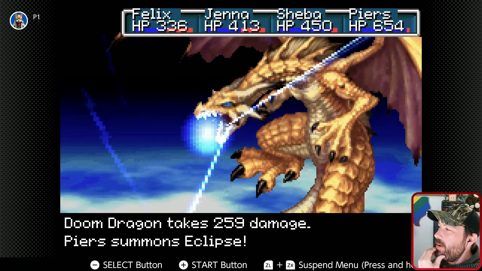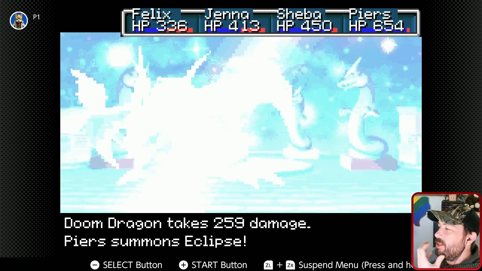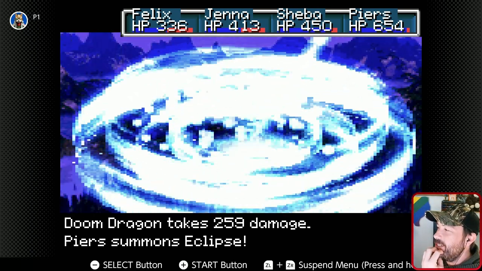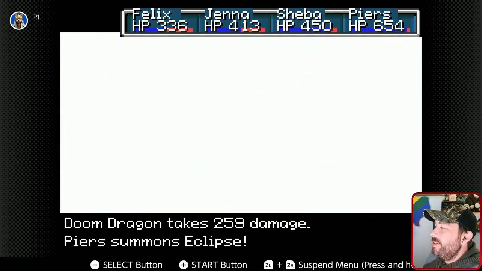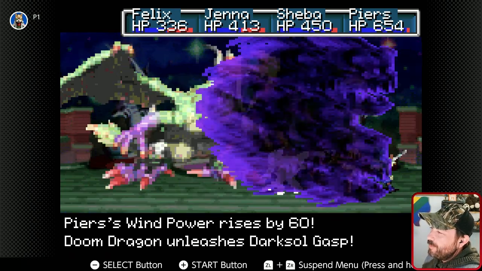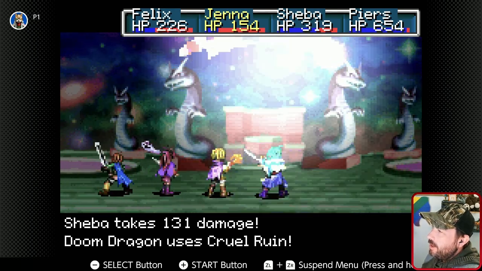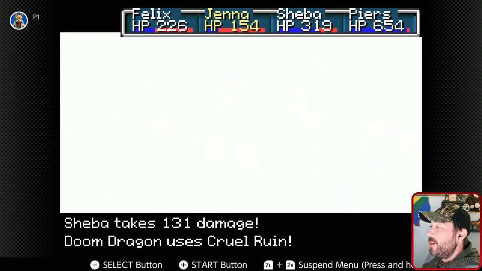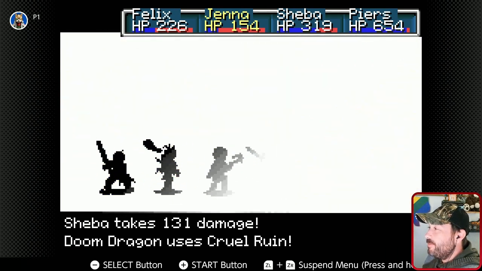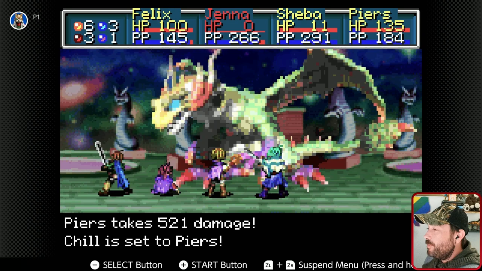This is, I think, my favorite. Besides Iris, Eclipse is definitely my favorite. It's just really cool. I like dragons, so the fact that it has a dragon is just so cool. Oh, Jenna's. Felix is probably gone too. Jenna and Felix. Damn.